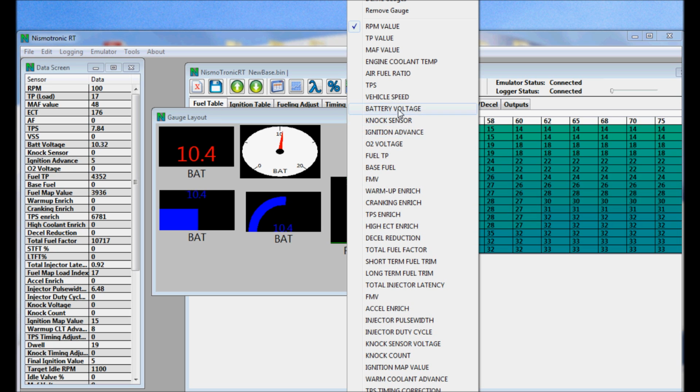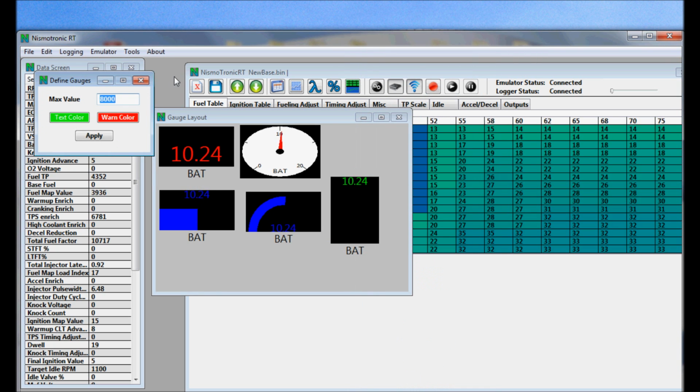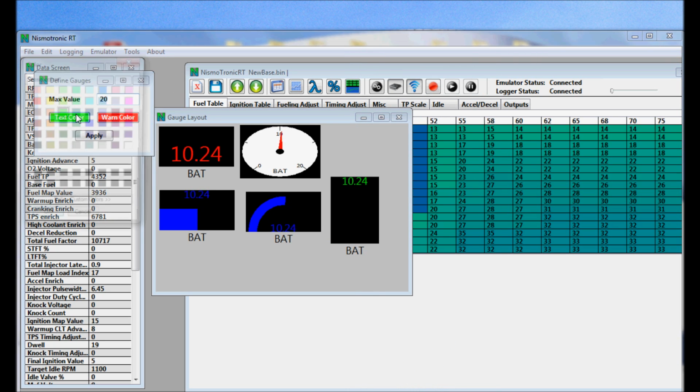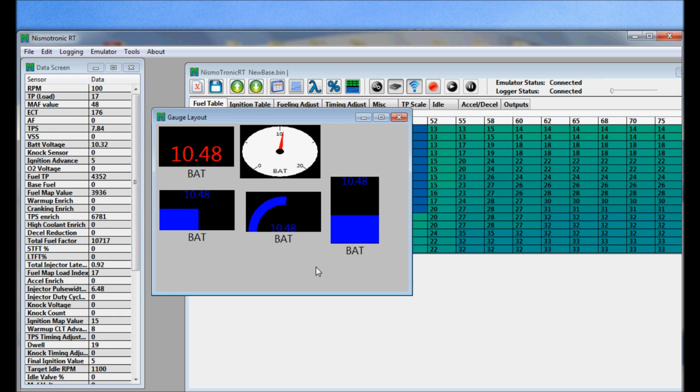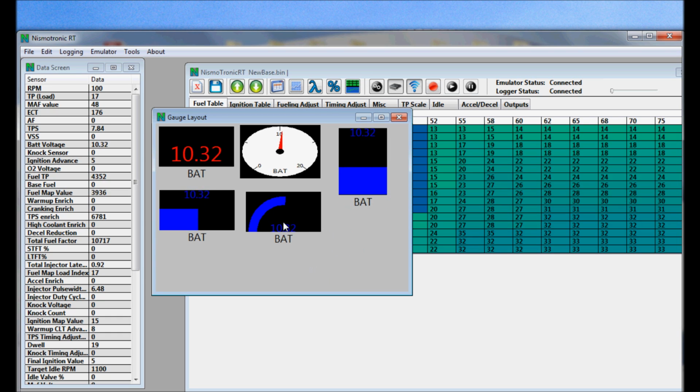And we'll change this to battery voltage, and we'll change this to 20 as well. You can see that they're all now set up very similarly, and you can have them set up however you'd like. You can make them as big as you want, and you can lay them out however suits your needs the best.